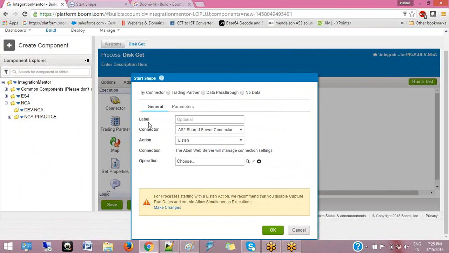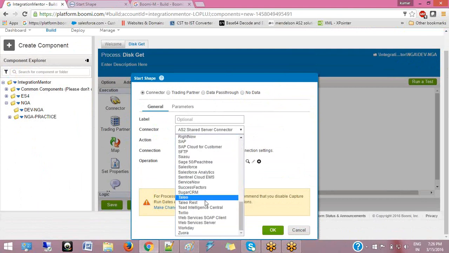And connector is the main key part of Boomi. The main use of a connector is getting the data or sending the data. If you want to get data from any application, you require a connector. If you want to send data to any application, then also you require a connector. Connector, we simply call it adapter, connector, or application point, everything we call it as connector. So there are multiple connectors available in Boomi. See, these are the available connectors.